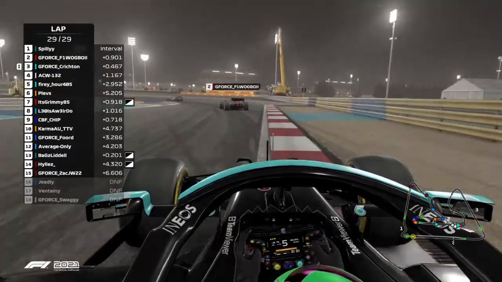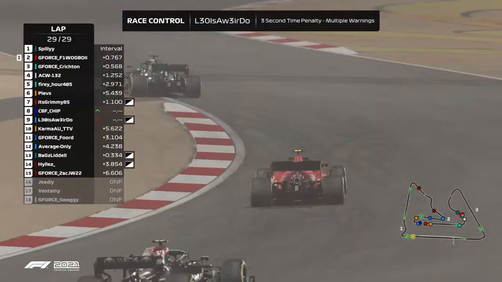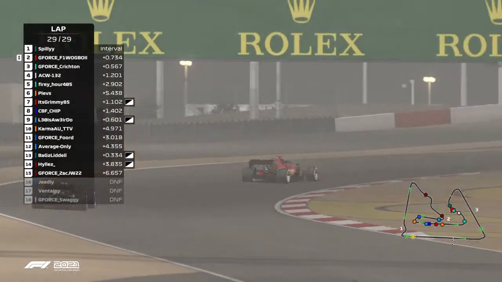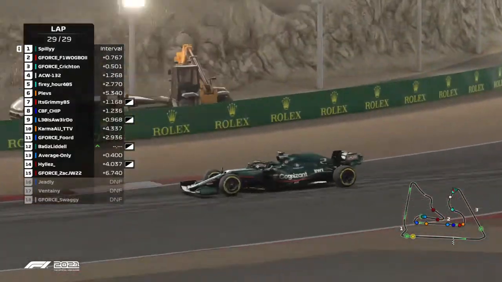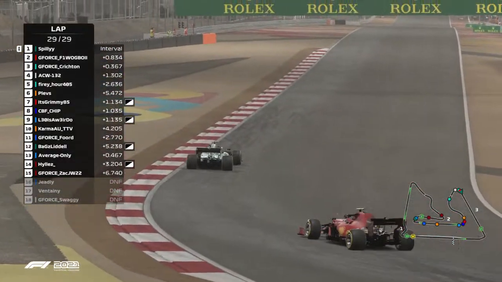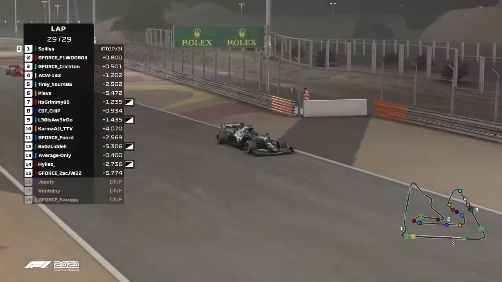What an unbelievable set of circumstances going on here in Bahrain. These guys will not be able to challenge Spilly unless he gets a puncture or he makes a mistake or something. He's got a clear track in front of him and only 2 corners to negotiate. The gap is 0.8 of a second.